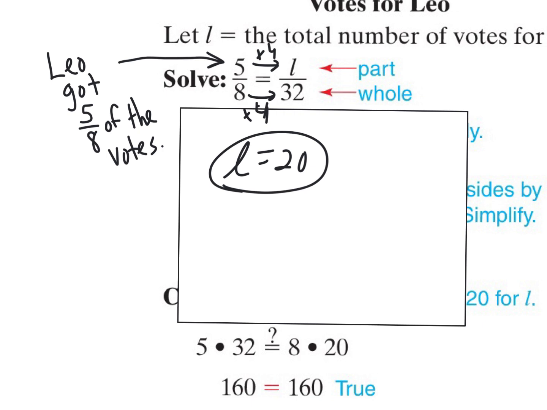And then once you got that, you could check your answer either by cross multiplying like the book did, or just reducing your fraction. If you reduce 20 over 32, that'll reduce down to 5/8. Or you could just divide it out. If you have a calculator, you're allowed to use 20 divided by 32, and you should get 0.625. 5 divided by 8, you'll get 0.625.